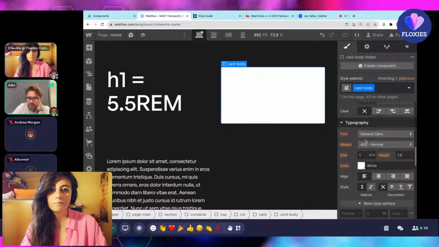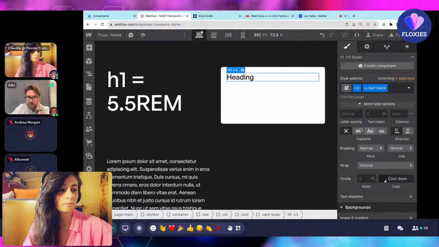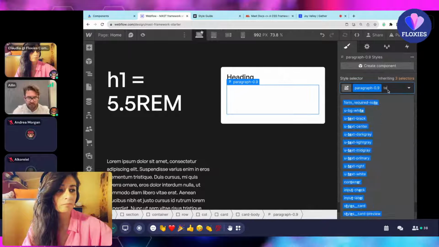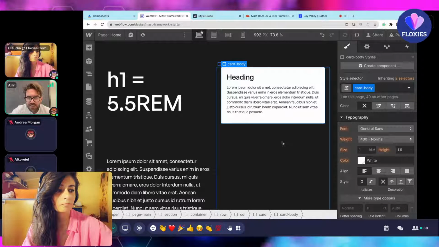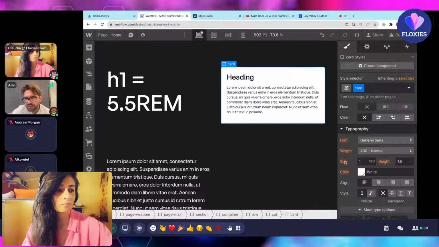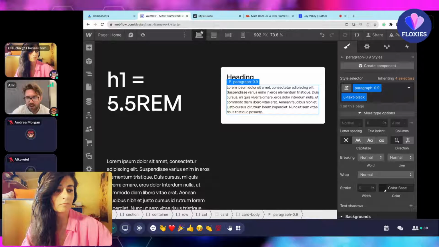Now I've gone super fast here, but I'll explain what I've done. So you can see here we've got our card, we've got our H2 or H3 and our paragraph. This has all been styled from the child.